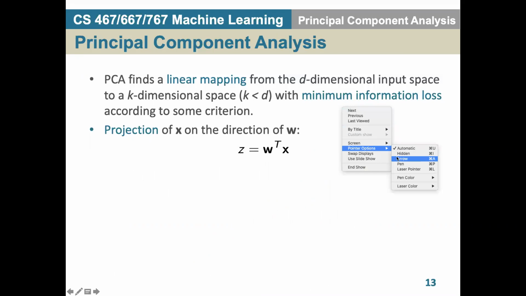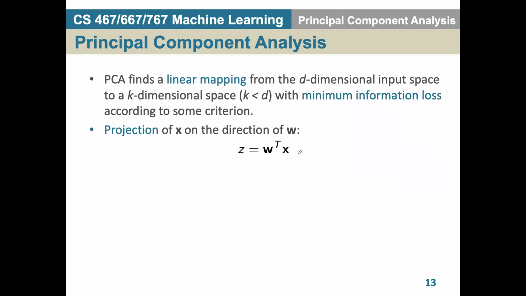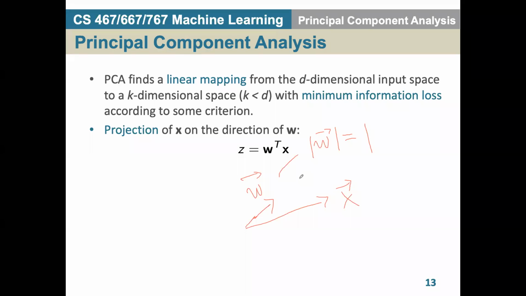Keep in mind we have a bunch of X data points. Now let's think about a particular direction W. When we talk about direction, we are really thinking about a unit vector, which means the vector length is one. Now let's consider a data point. When you map to this W, what will be its coordinate Z, if you think about its one-dimensional axis?